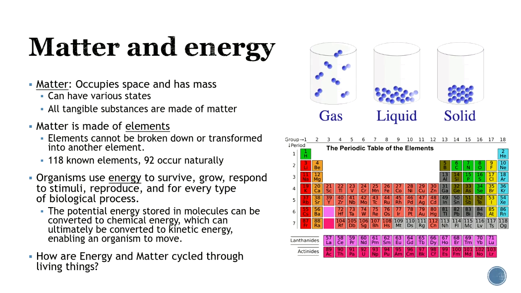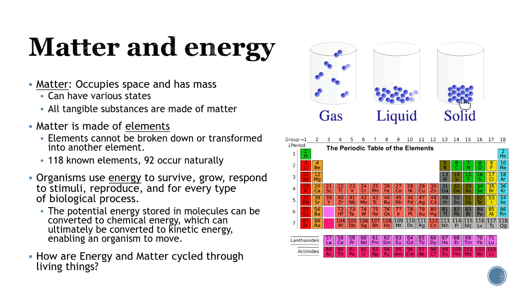So let's first introduce what matter and energy are. So matter is anything that occupies space and has mass, and it can be in various states, and the state depends on how the molecules are able to move around. So in the gaseous state, the molecules are very far apart, constantly moving, probably bouncing off each other. In the liquid state, the molecules are in no direct bond, but they are closer in proximity. Versus a solid state, you'll probably see them in direct bonds with each other and not moving.